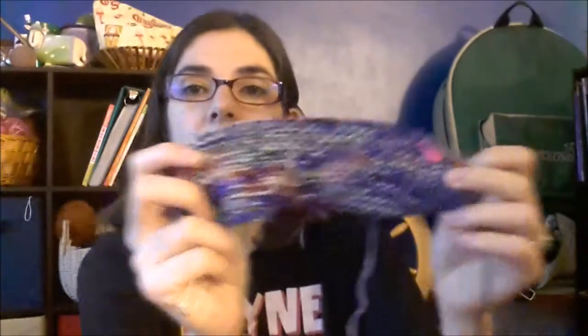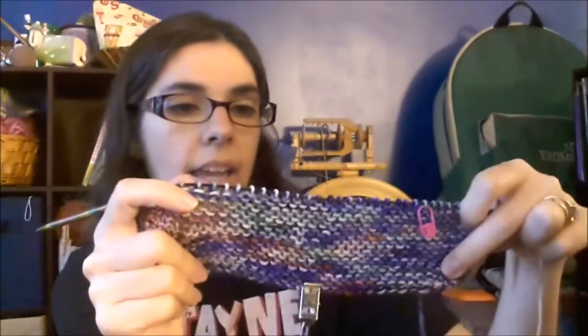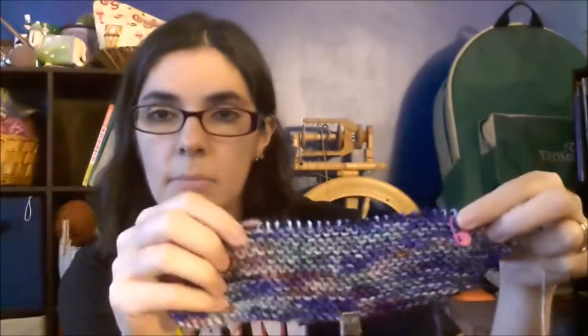The other thing that got a little bit of work this week is the Totally Biased. This is yarn I had gotten from Bish Knits Yarn — she did these seven mini skeins and I tied them all and they bleed into each other; they gradiate across. I went ahead and made the ball up because I felt it was easier than having all the mini cakes. I am doing Portuguese knitting in garter — actually purling all of this because to purl in Portuguese is way easier.